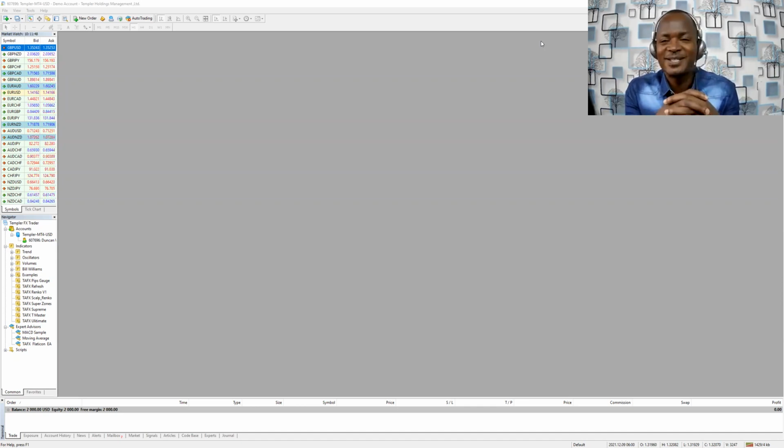So guys, I just want to show you how you can adjust some settings so that it can help you a lot to suit your strategy or the desire that you have. Maybe you desire to be a long trader, but you find that the system is taking long before taking the trades. Don't forget, if you're a long trader, you are supposed to be patient with the market so that you can find the right setup.